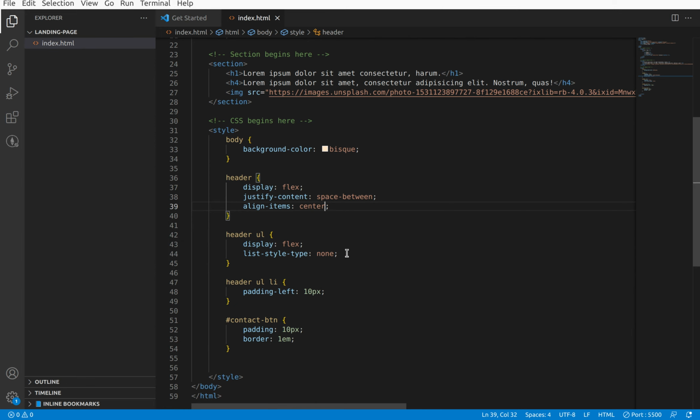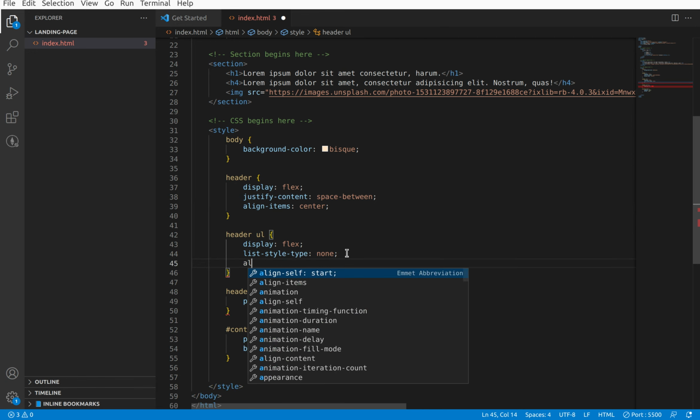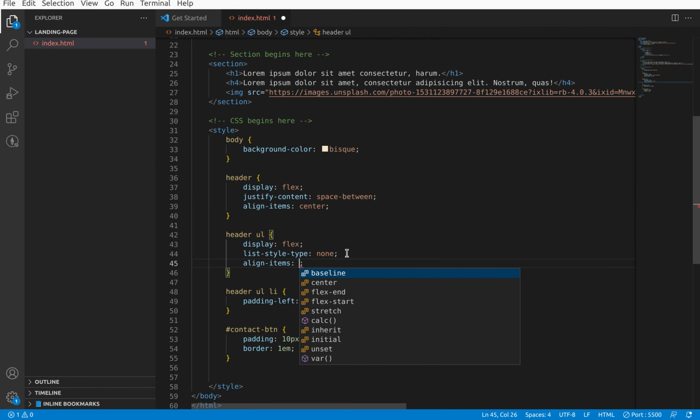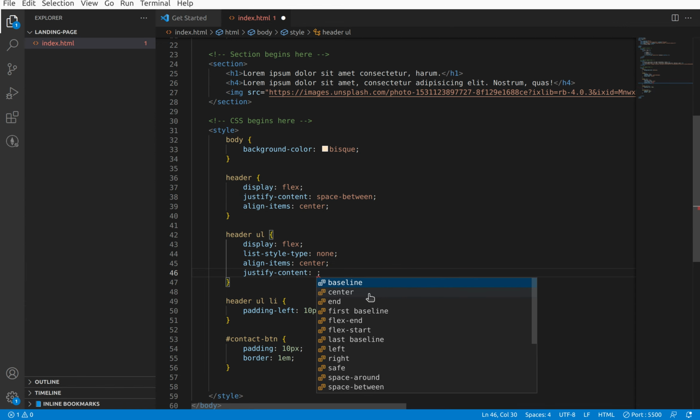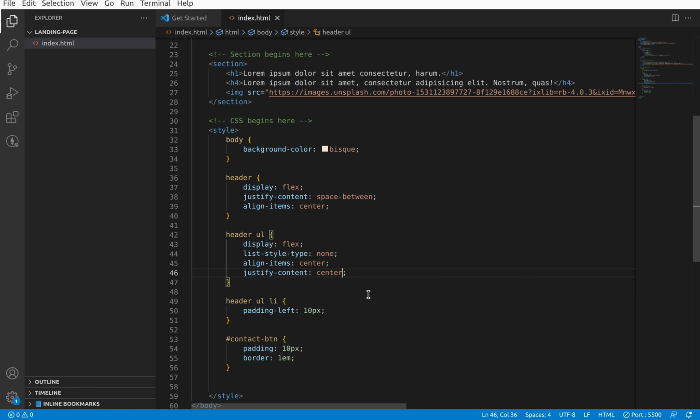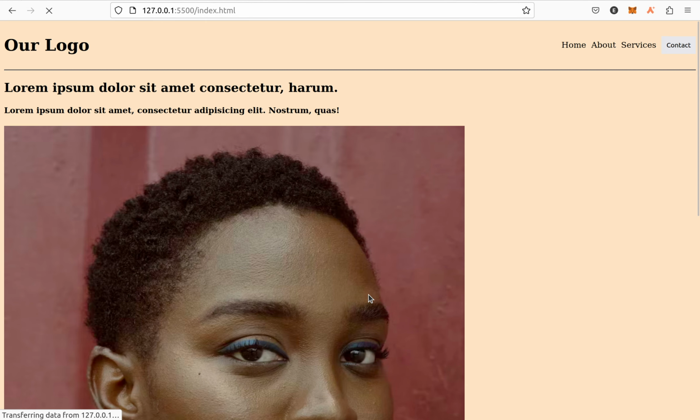Align items, justify content center. Okay, let's see what that does.